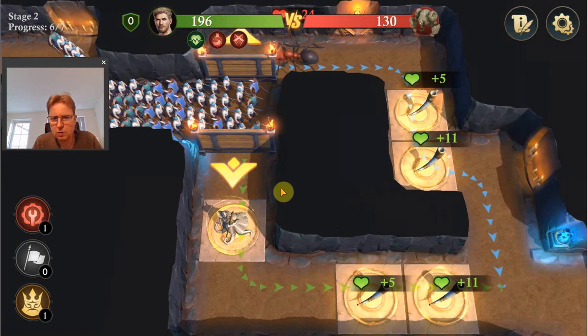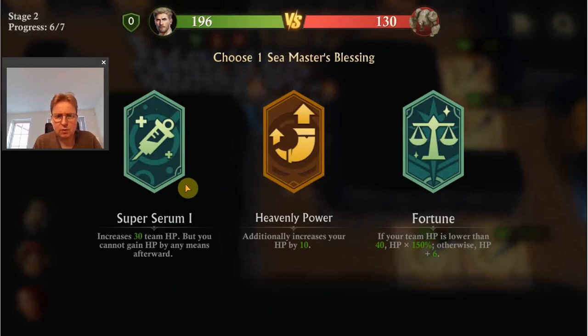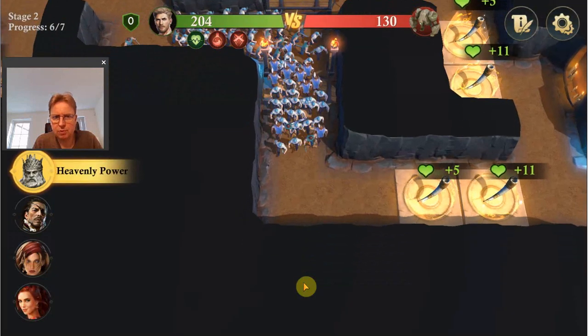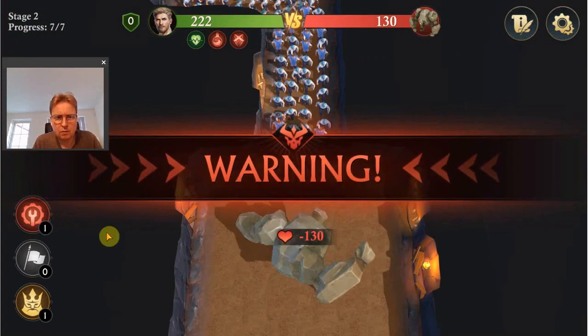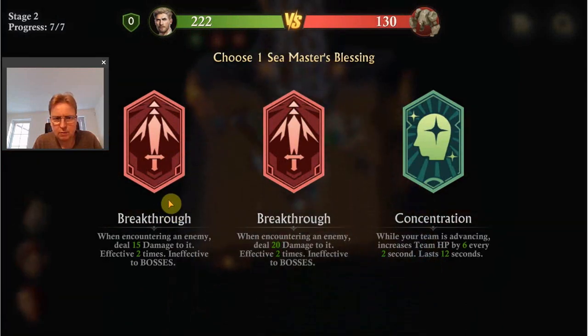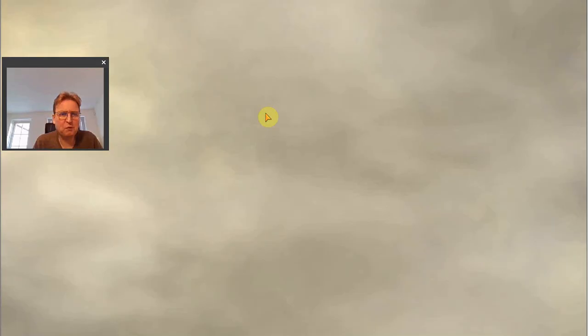There is only reason to go for this path, increase. Oh. Just choose this one. Oh, did I? Maybe I forgot about my Sea Master's Blessing when I got it. Oh, I think it's already. It was already continuing. I should have done that earlier.